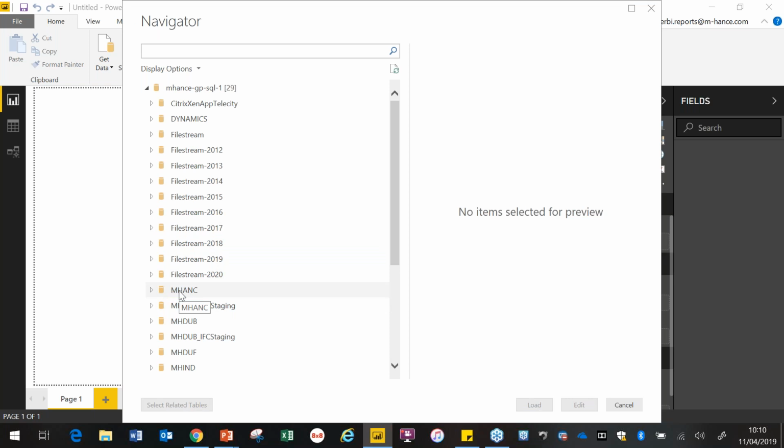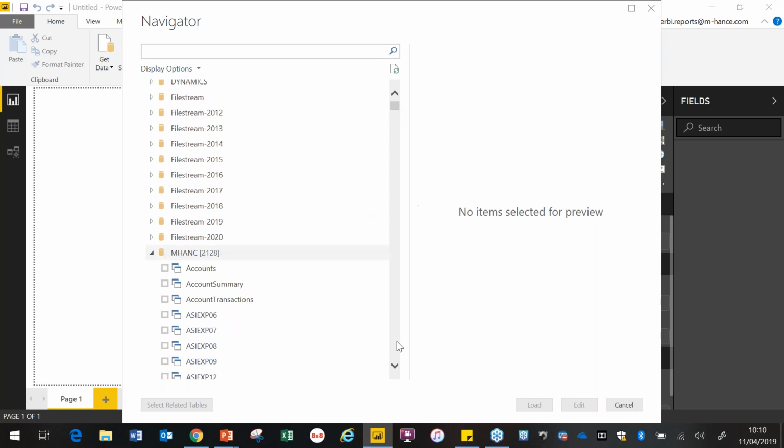You need to have an idea of where you're looking, but I know that for this demo, I'm looking at our enhanced test system here. Click on that. Takes a little while to open because there are a number of tables within this. Then, as you can see, you get all the tables that are within that database.